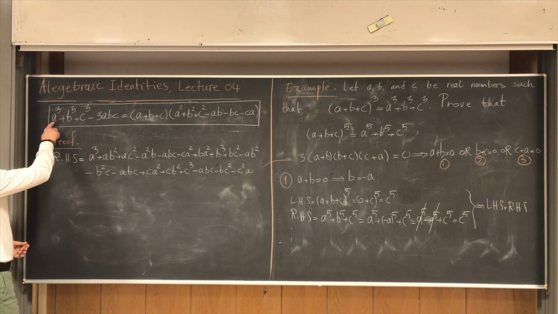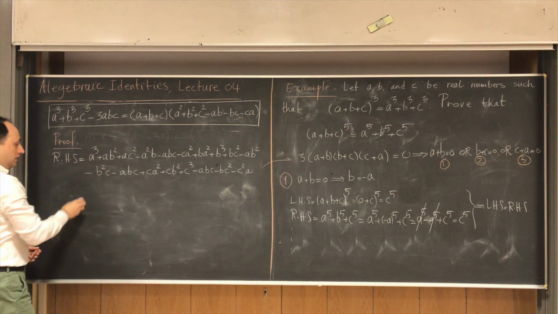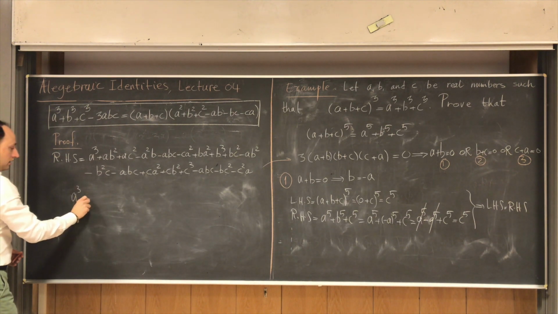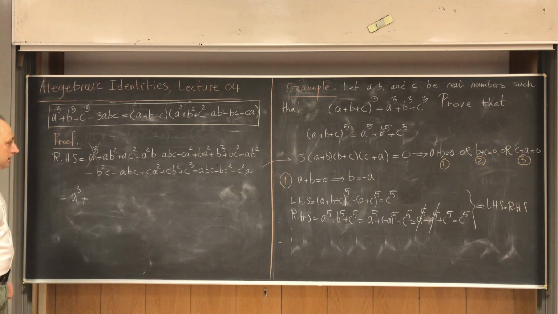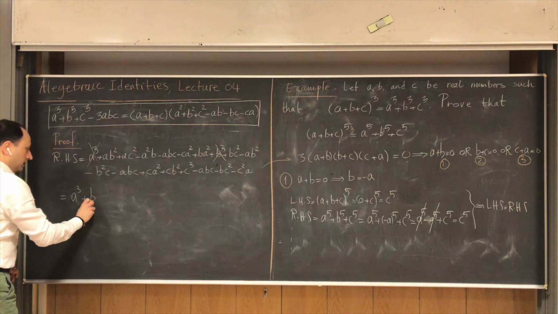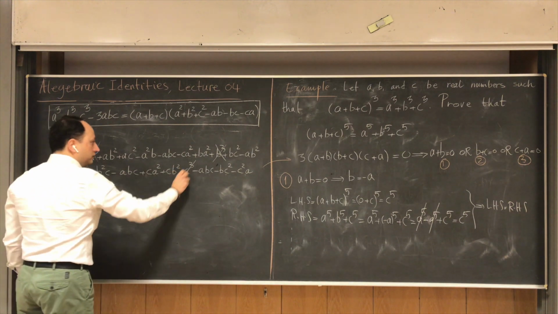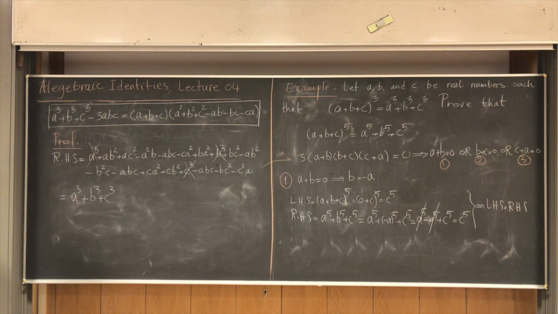Okay, I need a cubed. Do I have it? Yes, I have a cubed here. Okay, so let me write it. And not to get confused, let me cross it over. And then I need a b to the 3. I have it here. And then I need a c to the power of 3. Okay, but let us see what happens.